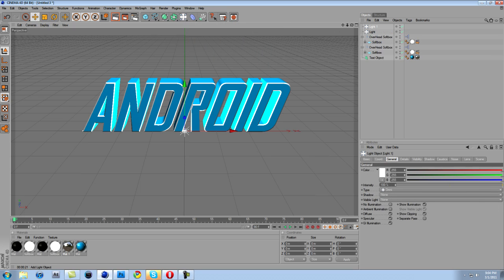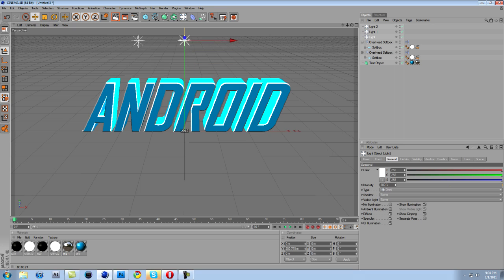I'll try 3, and then just like I did earlier, I will drag them up, place one left center, place one centered, and then place one to the right center, like so. And then let's render this out again.